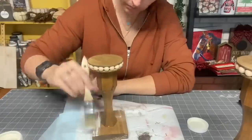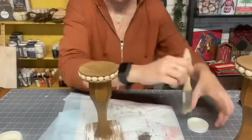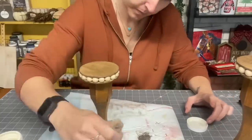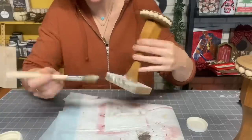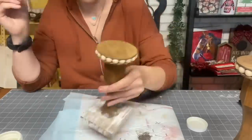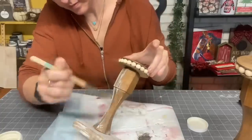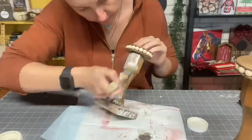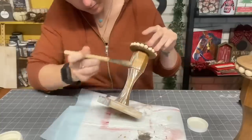So there it is. Now I'm taking plaster. I didn't want it stark white, but I didn't want cashew. I didn't want the yellowy look to it. So I am just taking a 1-inch chippy brush and going light on this. And a suggestion: go with the grain of the wood when you're doing it. I just feel like it flows a little bit better. And then going up the sides, it kind of looks stripey right here, but I promise once the top is done, it really comes together.